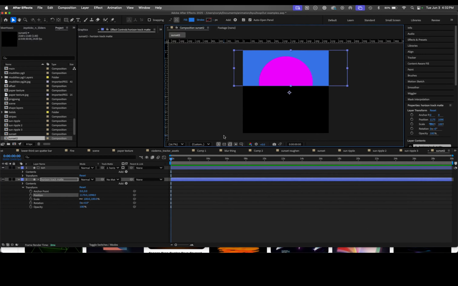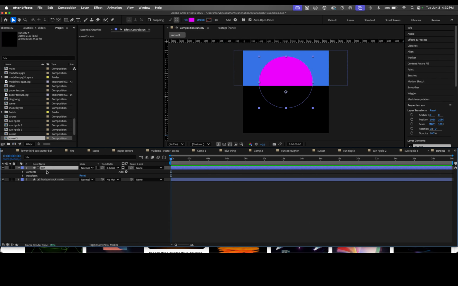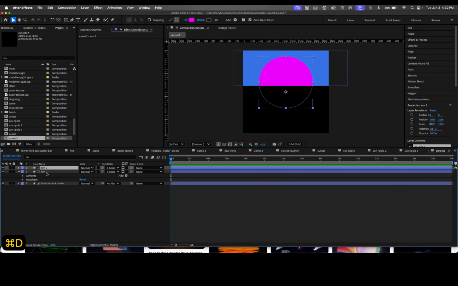Okay. Now the next one, what I'm going to do is I'm going to take the sun, I'm going to make a copy of the sun, Command D, okay? And because I duplicated it with Command D, it has all of the attributes, so it's already track matted. But I'm going to go here and I'm going to invert. So this is your Luma or Alpha mat, which we'll talk about later. And this is invert. So if I invert, it flips that so that now it's doing the opposite with the track mat.